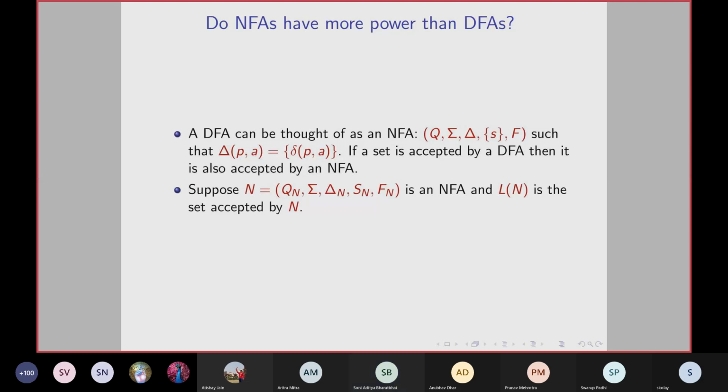Ma'am, but the example that we considered, a loop followed by a path, how many DFAs will you get? Ma'am, in that case we'll separate the loop DFA and the one with the direct path. Then we are not accepting all strings. Yes, ma'am, there might be input where we are looping once and then going on a different path, right?